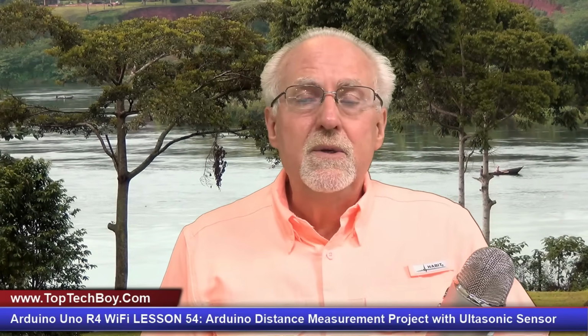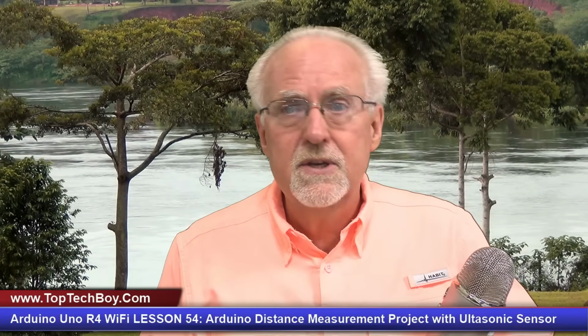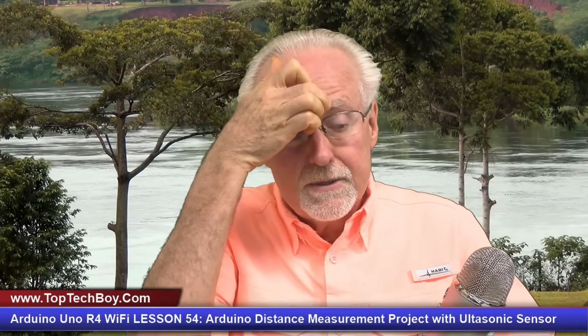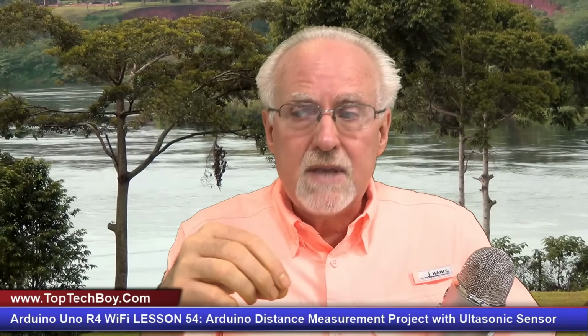What we are going to do is build a portable distance measurement system based on the ultrasonic sensor HC-SR04, and it's going to be completely portable, meaning that we will display our measured distance using the SSD1306 OLED. Now, this is actually the solution to the homework assignment that I gave you in lesson number 53.